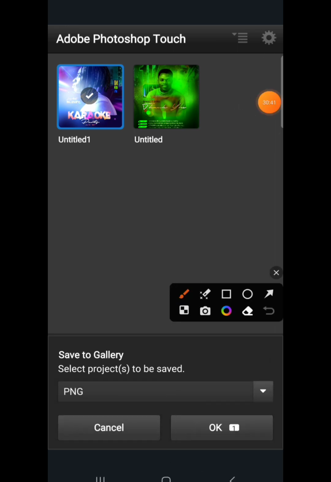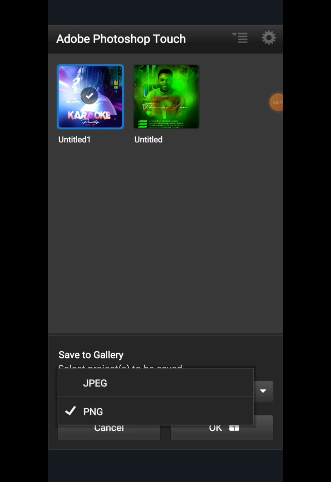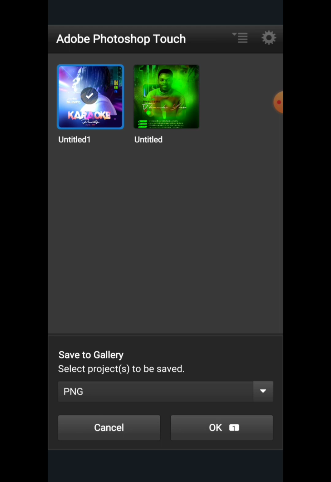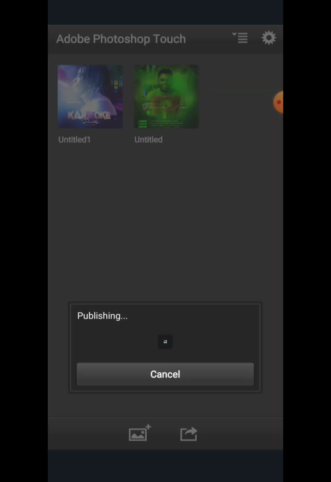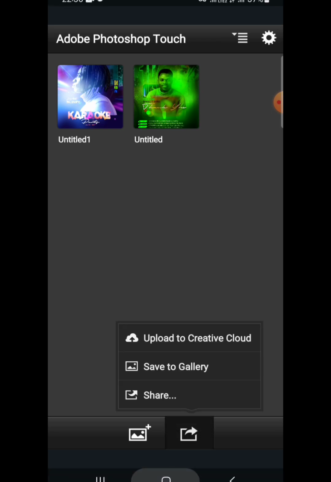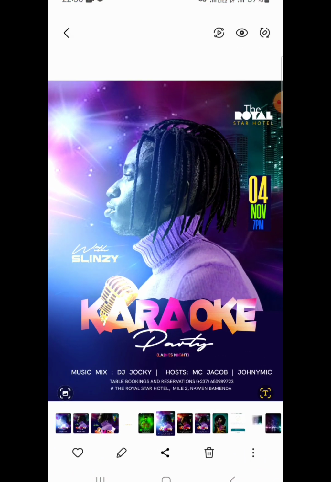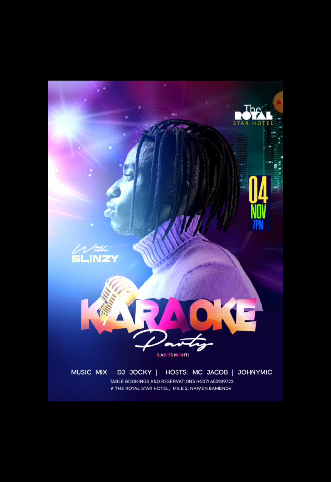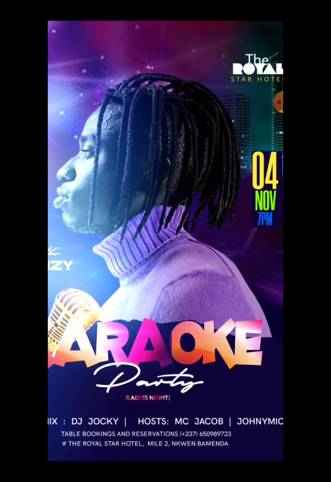PNG is by clicking on this touchdown button. You'll see two options, JPEG and PNG, but make sure you've selected PNG. Then click on OK and wait, it's publishing. So go back to your gallery and boom, you can see that we have the design already here.